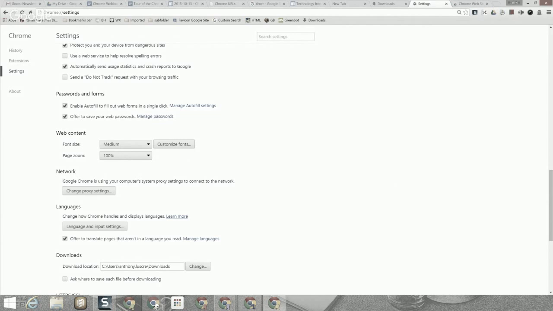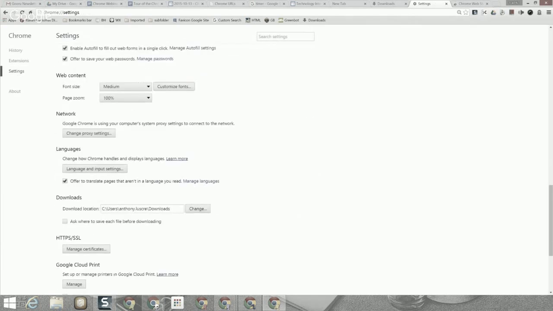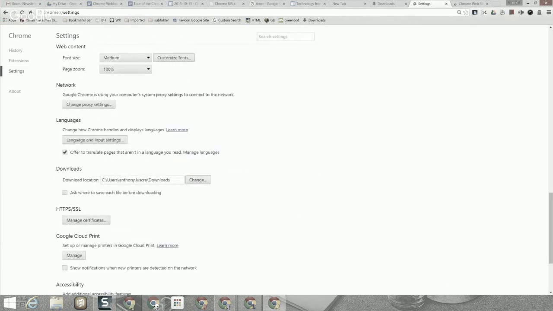Web content: you can allow the web pages to show exactly the way they were designed by the people that put them up, or you can customize them and choose your own fonts. If you're really a person that can't stand serif fonts, you can force all the fonts to be sans serif. And if you love serifs, you can force them all to be serifs. If you do that, sometimes the pages look rather odd though, because they're not set up the same way the person designed the web page. But some of these are very helpful for people that have accessibility problems, where you can have the page automatically zoomed in and be a larger page each time you go to it without having to go to the zoom controls.